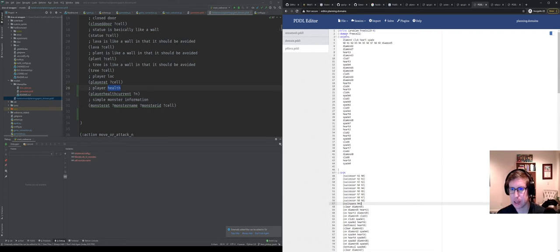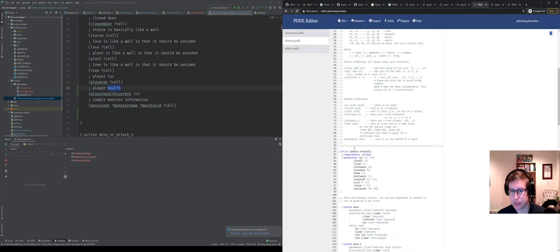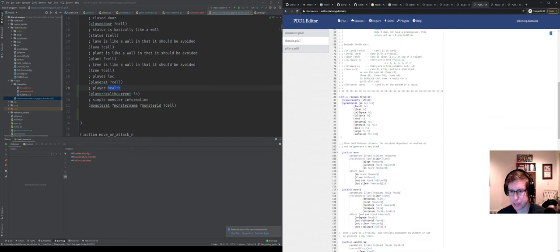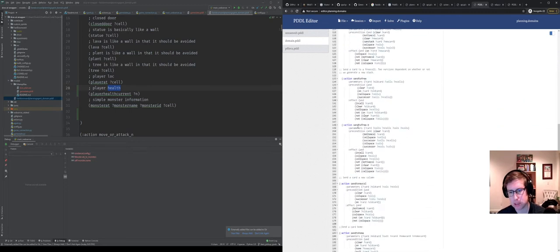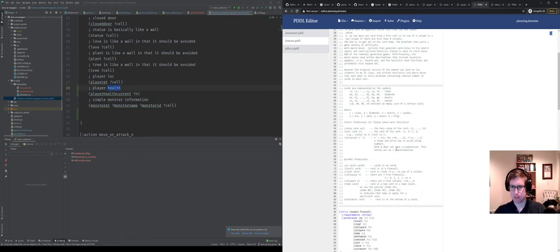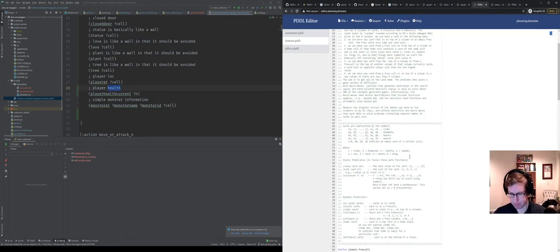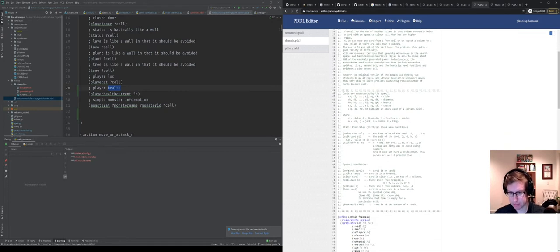And domain. So we have predicates. Do we not have fluents? I thought this said this had fluents in it, but I don't.